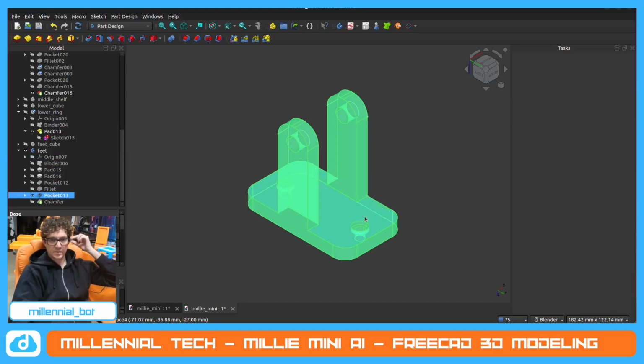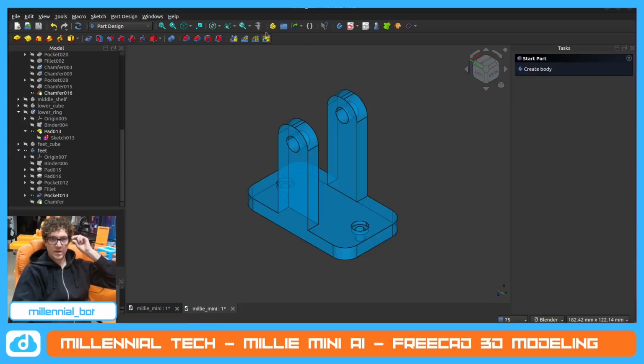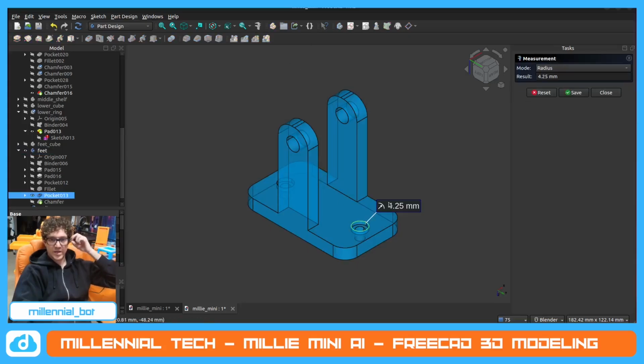These pockets, right? And that should be 8.5 as well. So let's do that.